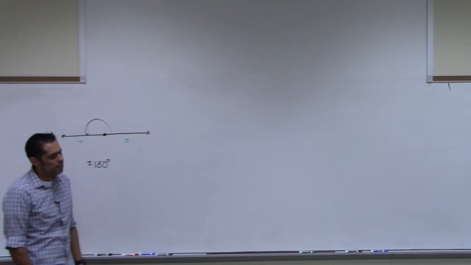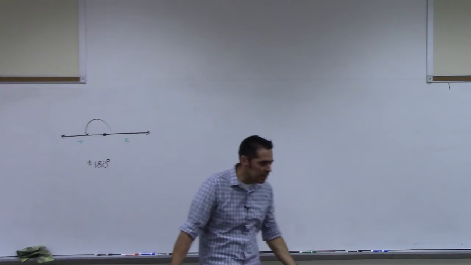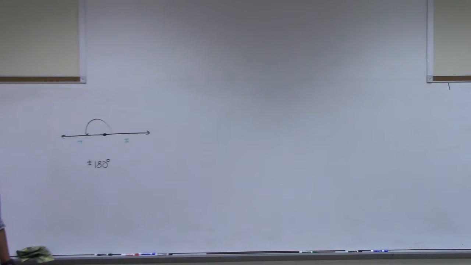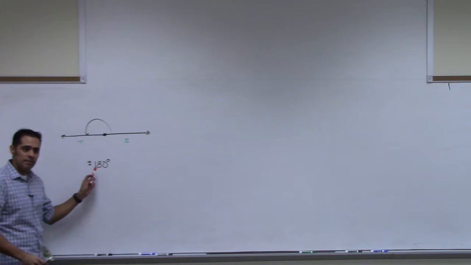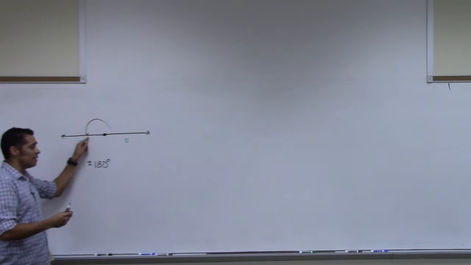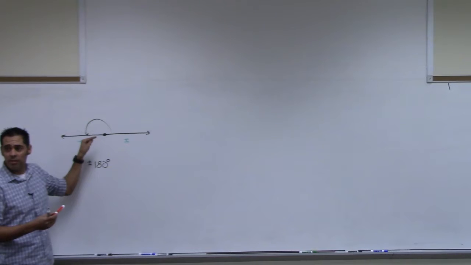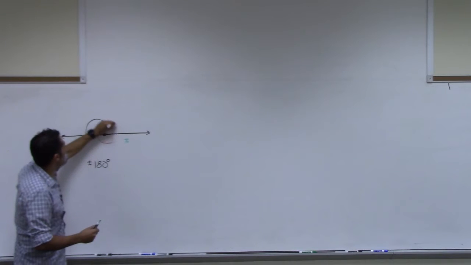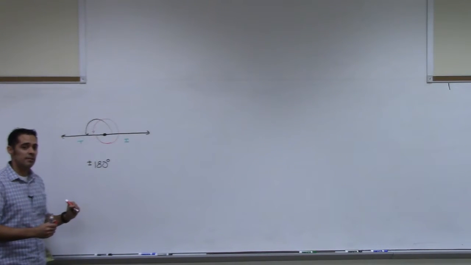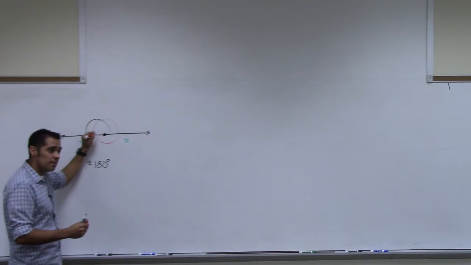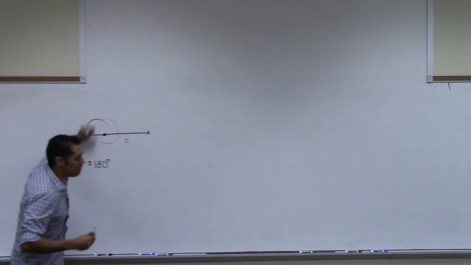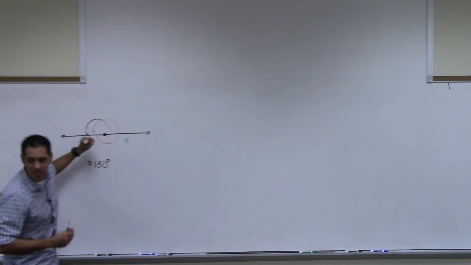Look, this is critical. I know some of you are sitting there like, I know what an angle is, man. I know what 90 degrees is. This part, though, is important, all right? It's how do you count your way around efficiently? 180. But to get back here, I would have to go around a full rotation, right? So imagine I go back around. I've already gone through the black angle. I go back around, I'd have to go a full 360 again. But I didn't have to go around just once. I could have gone around twice, and I'd be back there. Or I could have started at the black and gone around 50 times and then stopped, right?